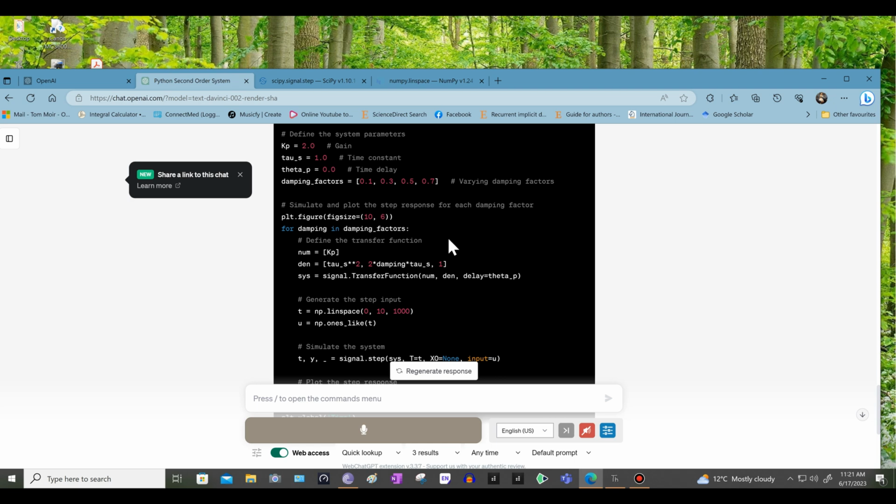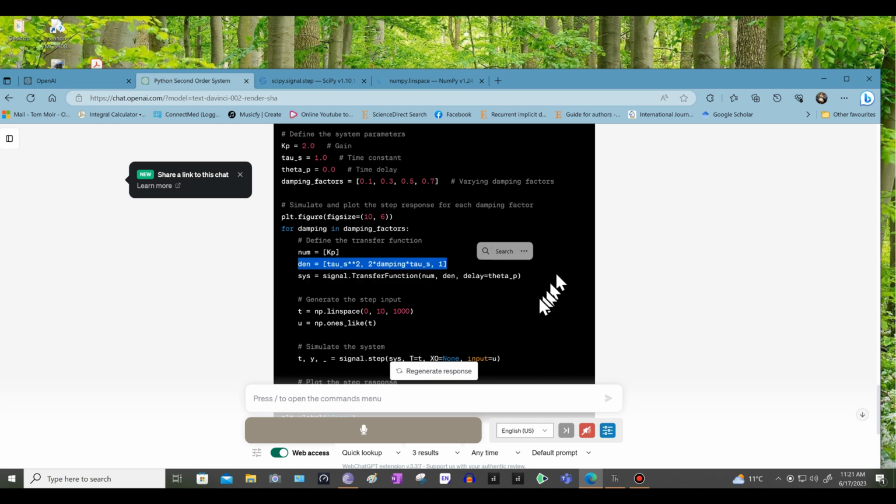It'll go around an integer number of times, which will be 1, 2, 3, 4 times. Okay, and each time it goes round, it'll pick a different value of the array. So it'll pick 0.1 first, and then 0.3, 0.5 and 0.7, so that's okay. So it's going to go around 4 times, and it's going to plot the step response for each of these damping factors. And you'll again notice more than a passing resemblance to MATLAB here. I don't know, whoever wrote these routines probably based them on MATLAB, I don't know. Numerator is that, denominator, and it's defined.